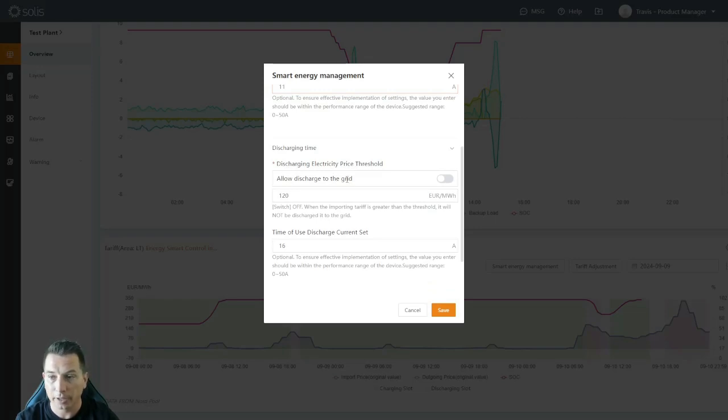Your next option here is, do I want to discharge to the grid? If I'm in a country where the local energy provider is paying me to discharge to the grid, then absolutely, yes, let's do that. You turn this on, and then you set the price when it's that or above. Like in the case where it's 332, definitely it's going to discharge. You can set a differential, say, I want to charge when it's at 50 and discharge when it's at 200 or 100 or 150. Then you can make money doing that, and you can set the current for it right here.